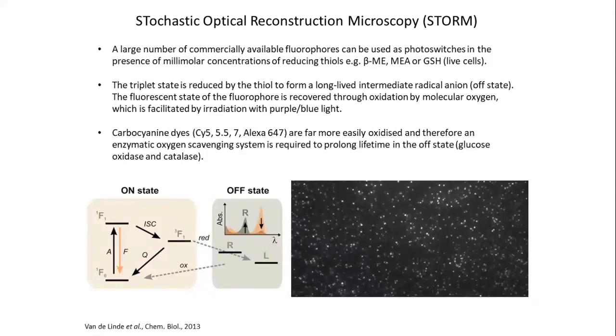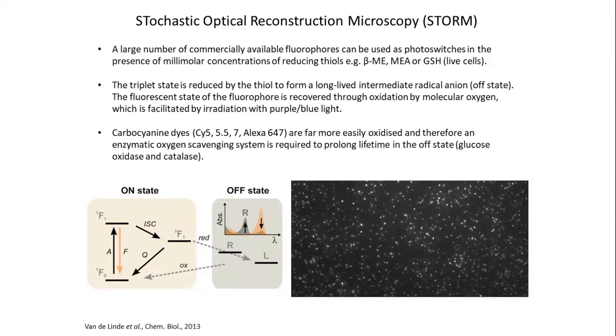And what you can do is you can excite it. Every so often, it will go to a triplet state and then into a long-lived dark state. So you're effectively switching them off. But getting them into this state requires that you stick some chemical in the medium around the cell, around the molecule, which is this reducing thiol. But there you've switched it off. It will spontaneously come back on again by reaction with dissolved oxygen and in the presence of UV light as well. So you can recover them and then do the imaging.